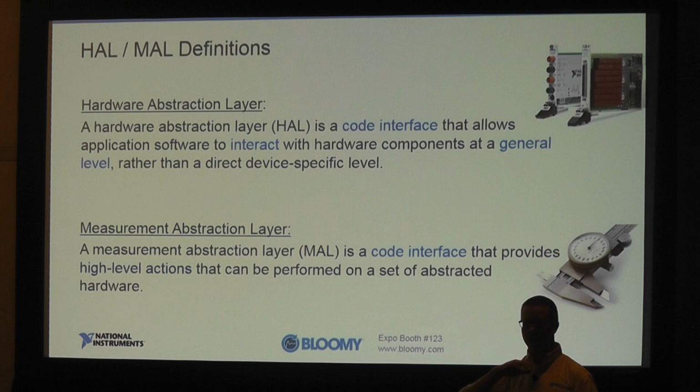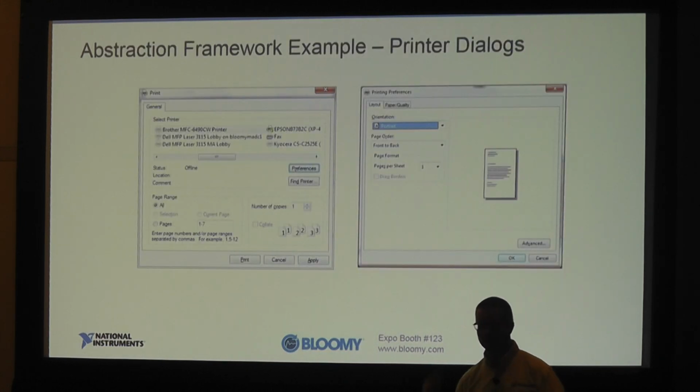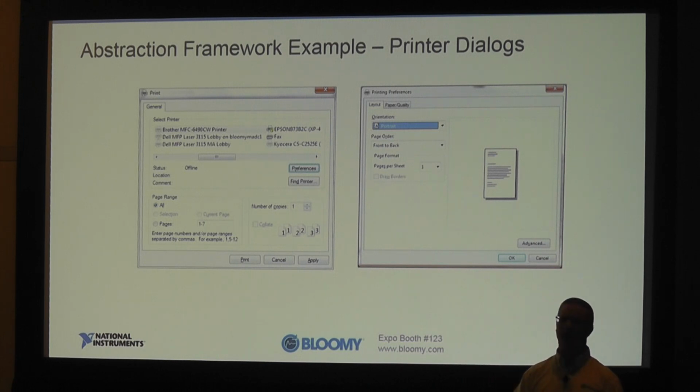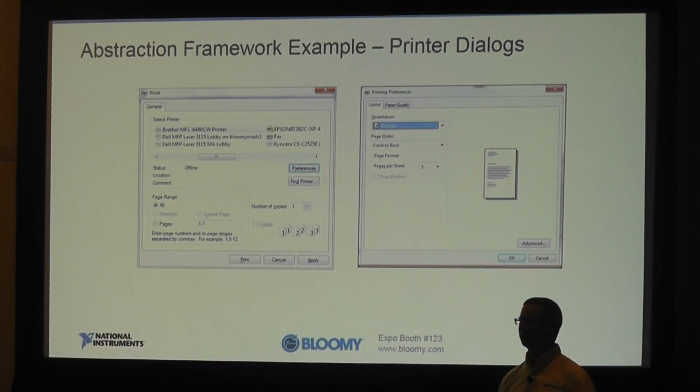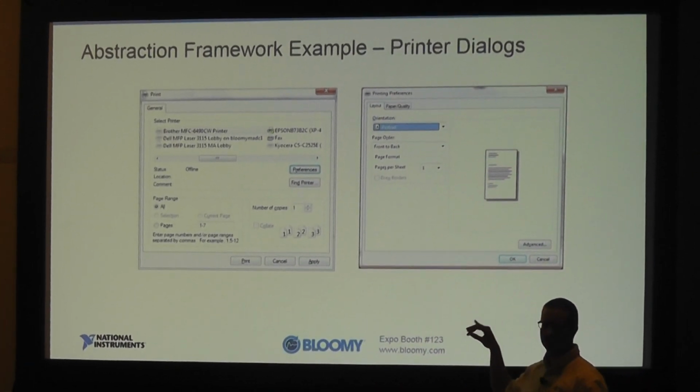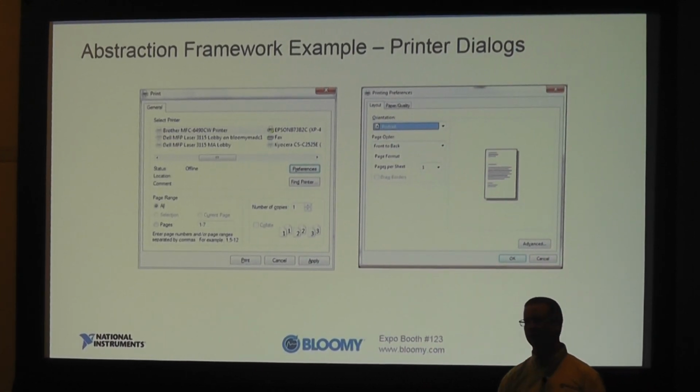And so the measurement abstraction layer really frames out the test from the point of view of the unit under test. A really good example of this is printer dialogs. When you go to print from Microsoft Word, you don't go in and send the commands to the printer to print out the data. There's a driver for that. The printer manufacturer creates their drivers to follow a standard set of interfaces that a printer should follow. That's the hardware abstraction layer. The measurement abstraction layer is the next step up, where it defines the actions that you should be performing with the printer, so setting landscape, or color versus grayscale.